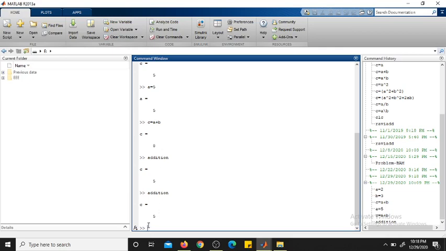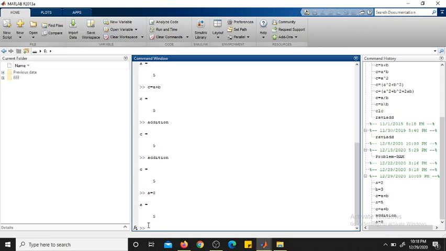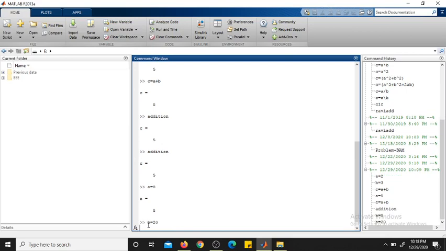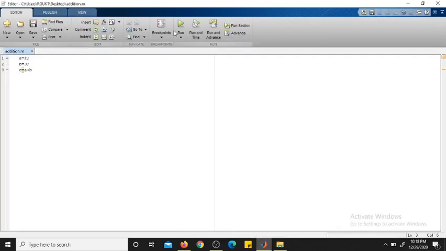So here simply you can change a is equal to 8, and b is equal to 20. Now you don't need to run c is equal to a plus b again. Simply you go and run this program.